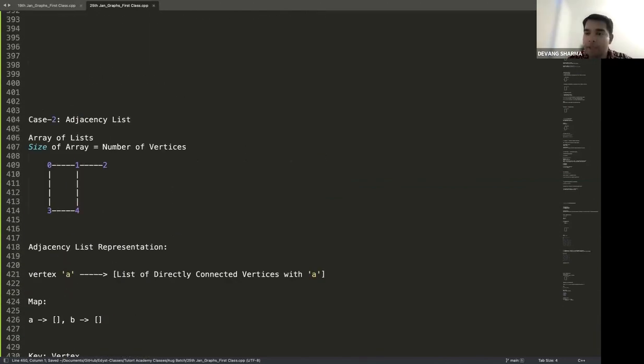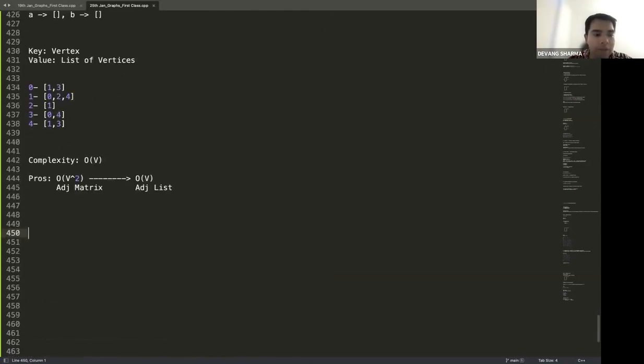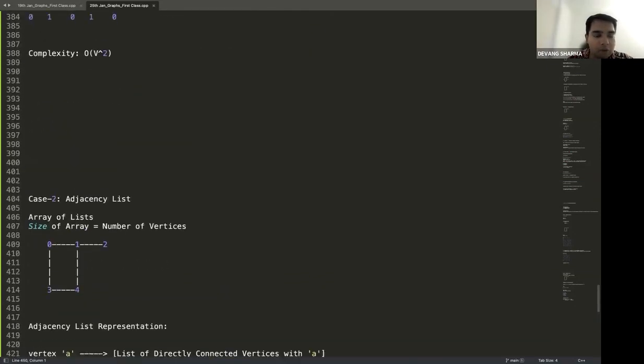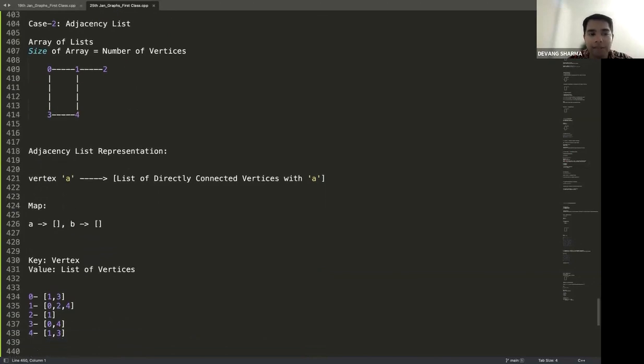And from a code perspective, we will always be using the adjacency list. All the questions that you will see, we're going to use the adjacency list only. Okay. Anyways, before I go to the question, is everybody clear with the adjacency list? Representation of the adjacency list? Come on, guys, quickly in the chat.